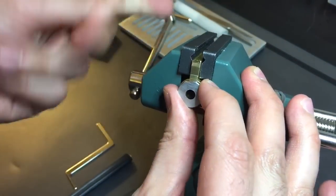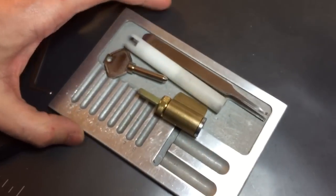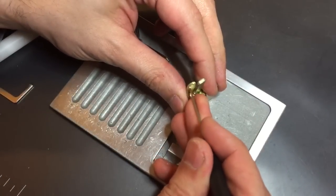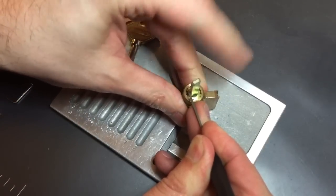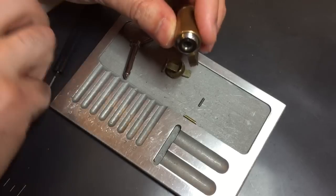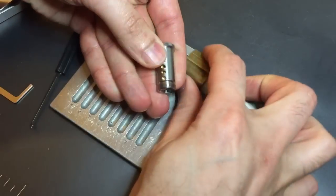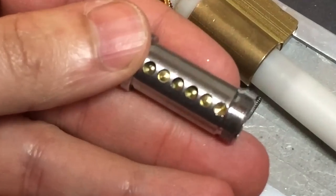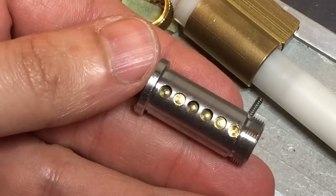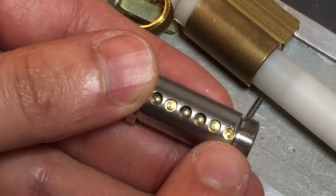Let's take him apart and I will show you what's inside. Let's take a close look at these key pins at the top of them before I take it out. It's only a five pin lock, but you can see there are six chambers. The last one is just a cup — it does not move — and what it does is receives a detent that gives this lock a center bias.